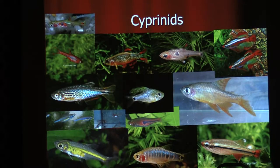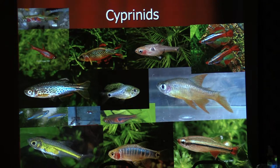The cyprinids, everybody's kept these at one point or another. This is going to be fish like your barbs and danios and rasboras, minnows that we have around here, even a lot of your various sharks, freshwater sharks, most of them are in the family. Lots and lots of great possibilities for small tanks here. White clouds, a lot of the smaller rasboras and all the trigonostigmas, which is the harlequin types, that's espei, another one of my very favorite fish.